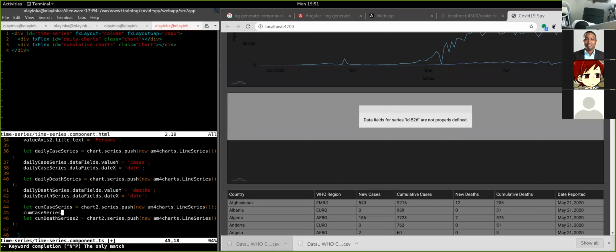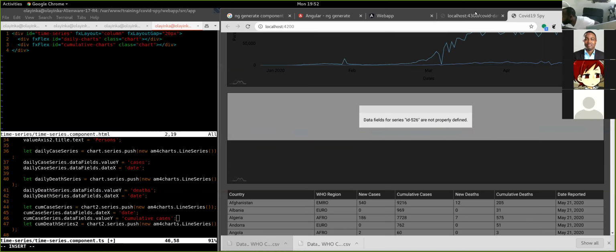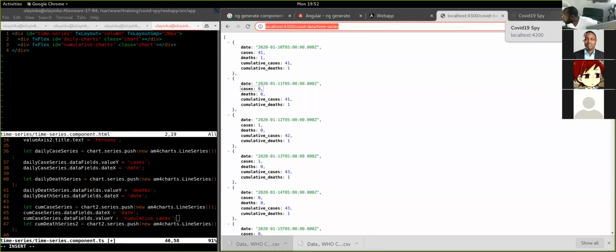Cumulative case series, the data field, the date x equals date, and cumulative case series dot data field dot value y equals cumulative cases, right? Is that what we have there? The cumulative cases and cumulative deaths.